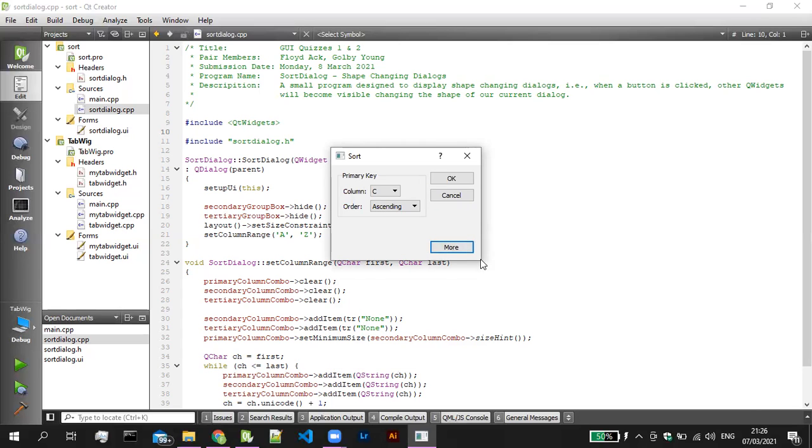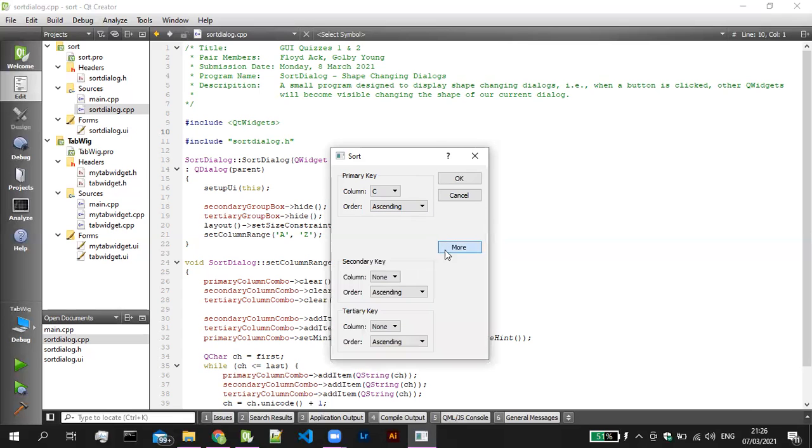If you try resizing this, you can't, because we've set that in the constructor. When the More push button is clicked, the layout resizes the dialog automatically, making our hidden group boxes become visible, as you can see here.